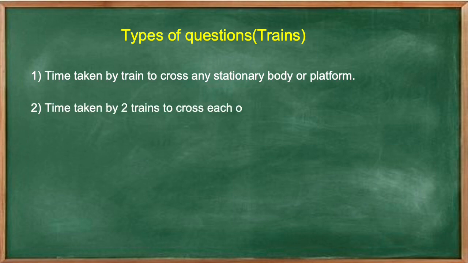Time taken by two trains to cross each other. Another question that may be asked is the time two trains might take to cross each other. Problems based on equations. Two cases may be given in a question and you will have to form equations based on the condition given.